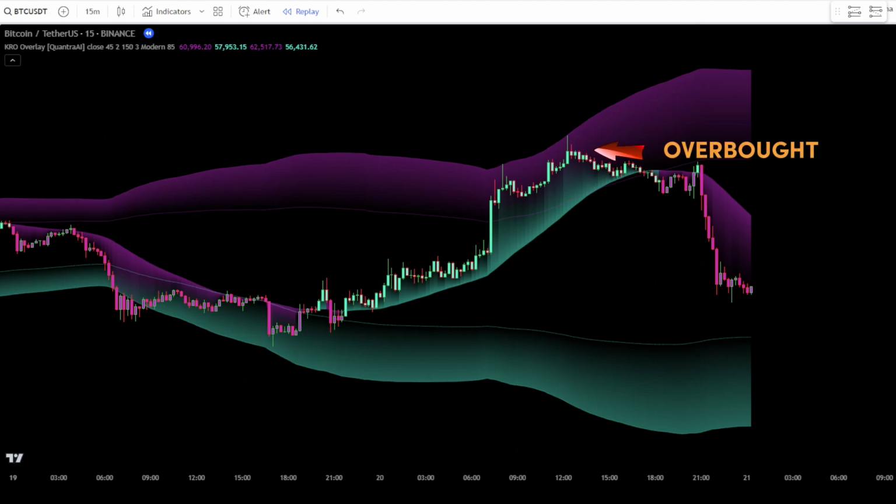In this situation, your main focus is to find the best point to place a buy entry. Conversely, if the price candlestick is within the purple-colored band area, it indicates that the price is in an overbought area. In this situation, your main focus is to find the best point to place a sell entry. Now, let's add the second indicator that will be used as a guide for placing entries in the market.